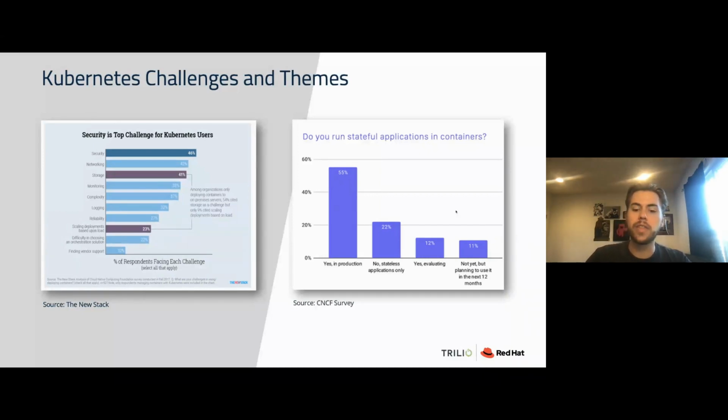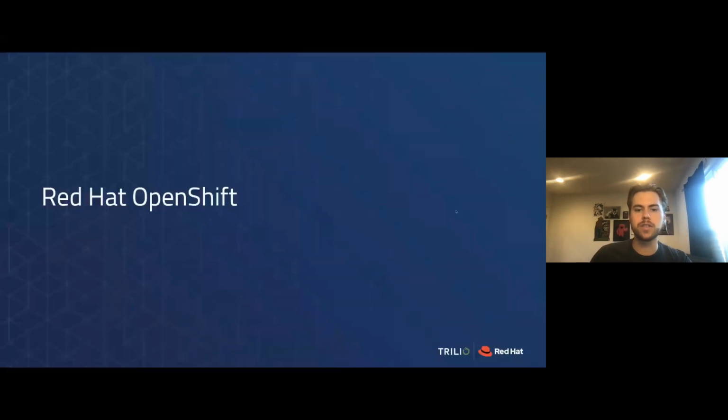I'll be asking you similar polls throughout, but this just sets the stage of how Kubernetes has progressed the past couple of years. We anticipate that with the 2021 CNCF survey, there will be a much higher percentage in that yes in production column. And that's one of the topics we're going to cover today, is how to protect those stateful applications on your OCP clusters.